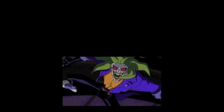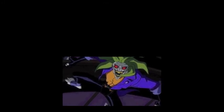Just one more question on that. Do you think The Batman would have done better if it was made now than being the series that came after Justice League, Batman Beyond, and Batman: The Animated Series? Most definitely. It was too radically different from what people were used to. Just look at the main villain. Look at the Joker. At the time, I completely hated that Joker. Now, Rastafarian Joker's awesome. Yeah, I think he's hilarious. Like him hanging from his toes and all the balloons and stuff. Oh, that was great.